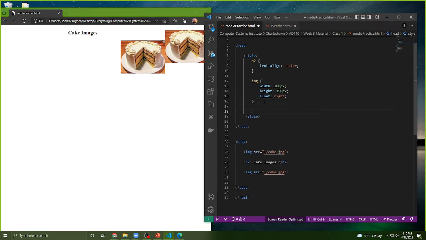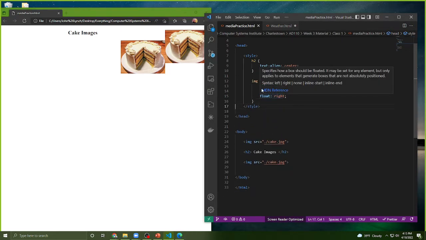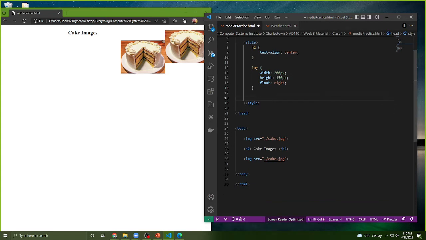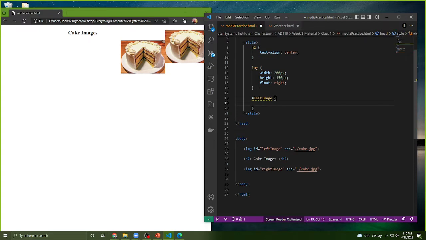So how do I actually, and again, with practice, you'll encounter solutions you might figure out. But for this scenario, if I want to put one on the left and one on the right, I can do something with either IDs or classes to achieve that functionality. So what I could say here is for my ID, I'm going to call my one ID left image, and I'll call my other ID right image. And now again with IDs, the difference is I need to use my pound sign to reference them. So I could say left image.